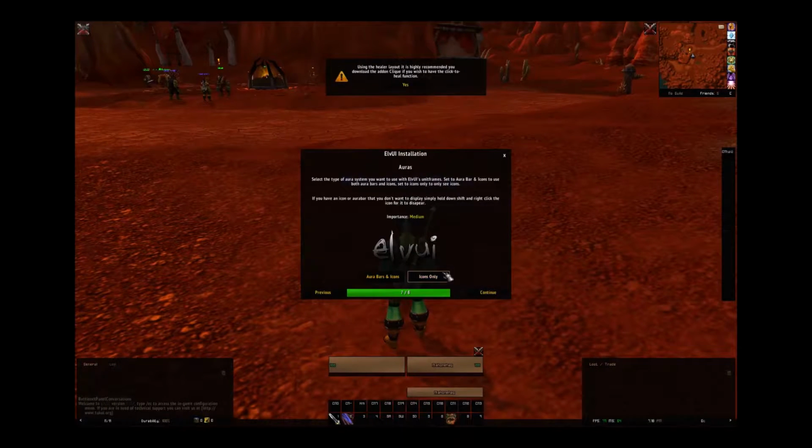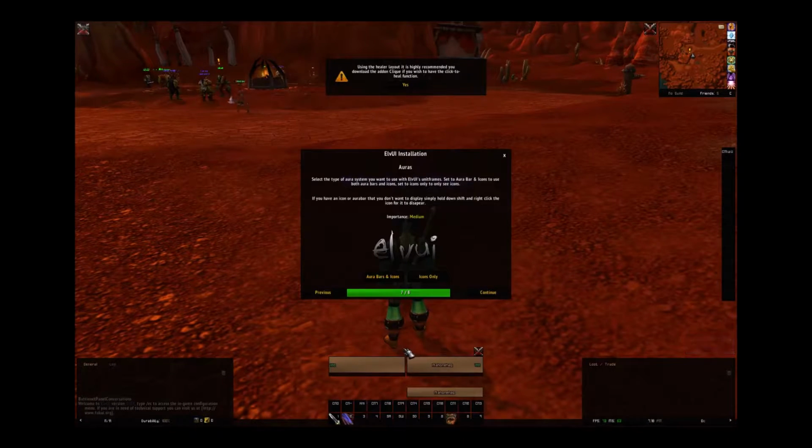Next up is going to be the aura bars and icons. Icons are your basic, what you see in WoW with the little icons above your unit frame. And something like Rejuvenate, it's just going to pop it up there and you'll have your countdown and stuff like that. It's just giving you a little icon. The aura bars and icons will give you a small icon, and it will say out the name, and it will give you a bar that stretches across the top of your unit frame.